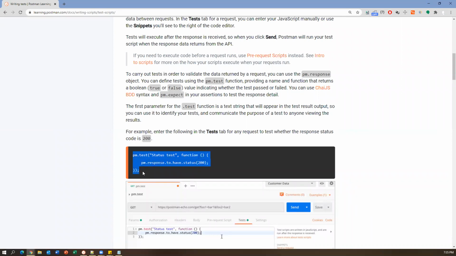So they have given a simple example here, and this is basically a function which we have to create in JavaScript. If you know JavaScript, you can easily understand this, and it is very important to know JavaScript to write the scripting here. To make it easier, Postman also provides some default snippets. Even if I don't know JavaScript programming, I can still work with this by using these snippets, we can simply add the functions in the tests and do some validations.